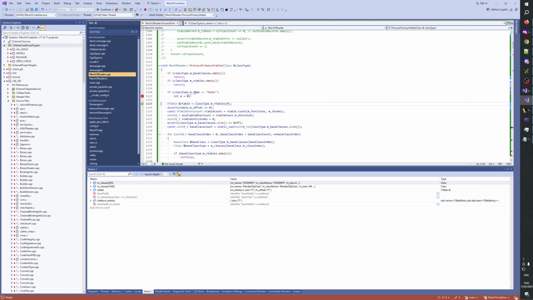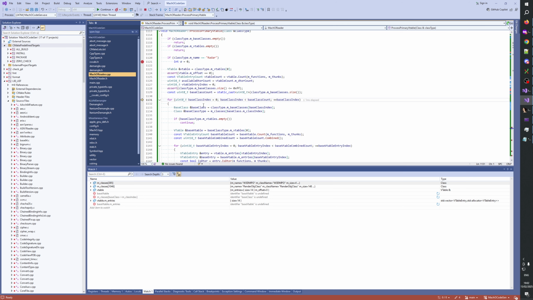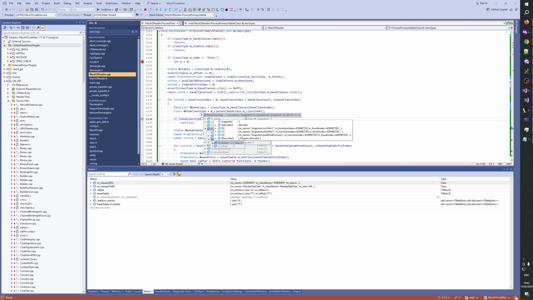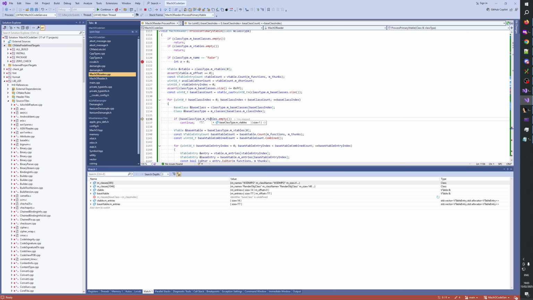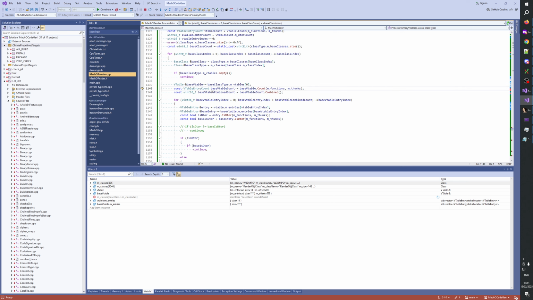Good, there we are. Okay, so the first base class is here. It has one vtable with 3 entries, and they are snapshot pure virtual functions. And they already have names. Good. Regular count 3.